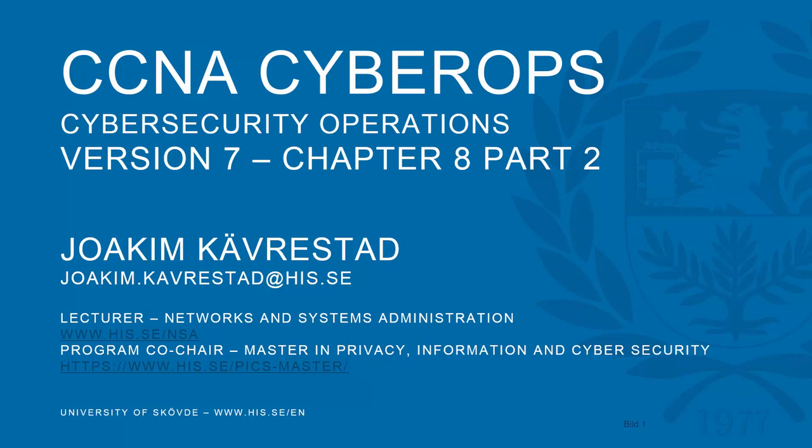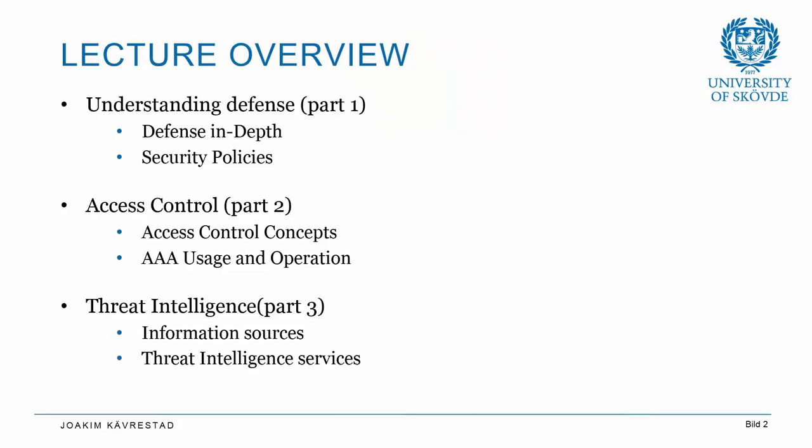Welcome back to the second part of chapter number 8 of CCNA Cybersecurity Operations with me, Joachim Kärrestad from the University of Skövde. In this part we will talk about access control. We'll talk some access control concepts and we'll discuss AAA a little bit more than we did before. And this is only like 6 slides, so it may be rather quick.